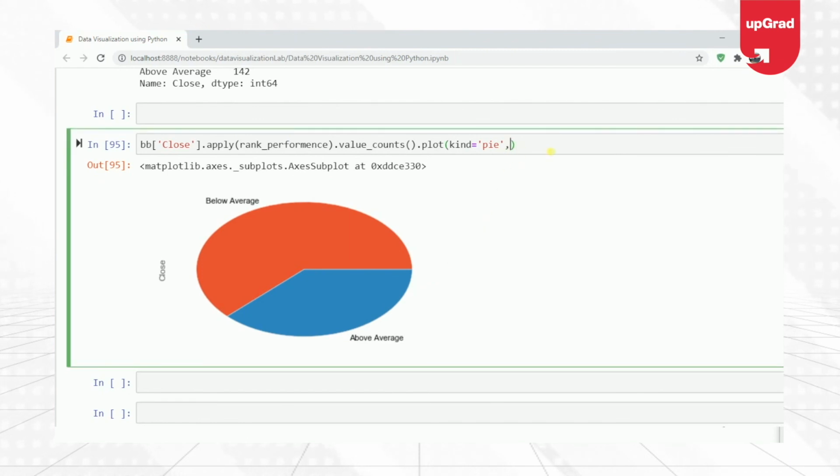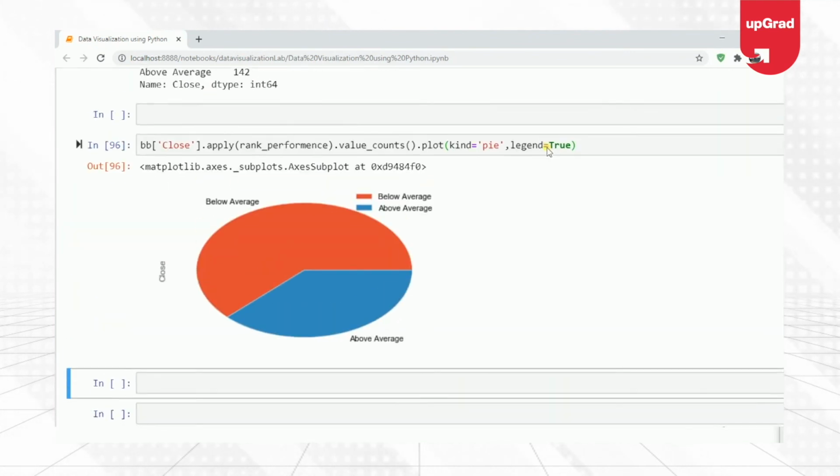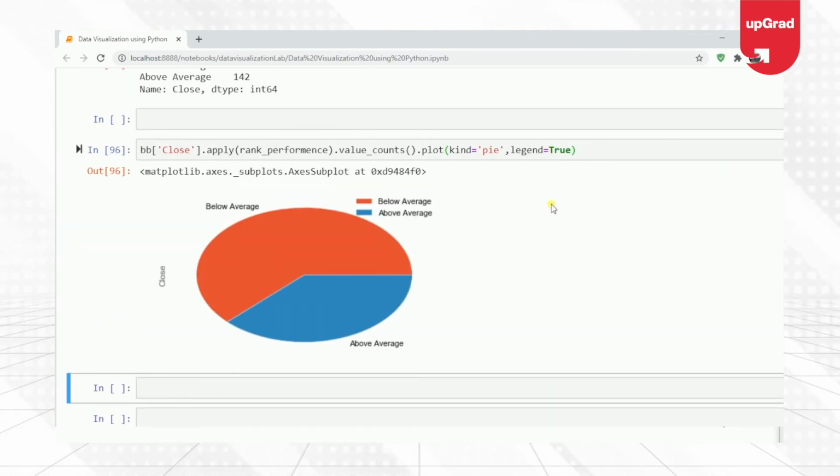So we are going to say legend equals true. I think this is pretty clear now that most of the values are below average, whereas a good section is above average. All right. So that was a demonstration on how we can use a pie chart, our old friend, in visualizing the data, everyone. I hope the example is clear to all of you.